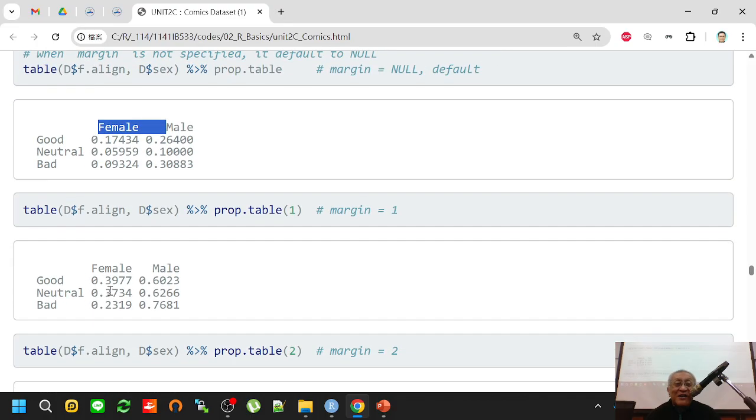Now, in the proportional table, you can put a margin argument.